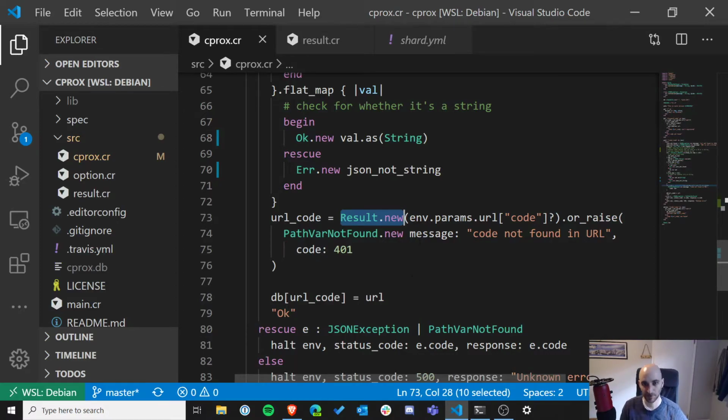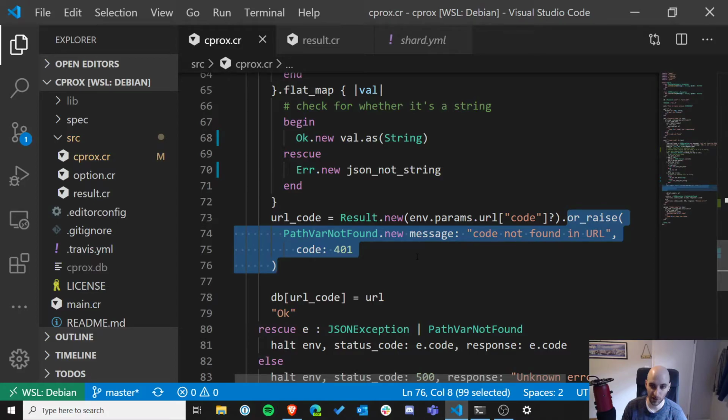So the result is saying, all right, I'm going to take in a string or a nil type. And then I'm going to do another pipeline stage. This pipeline stage is going to return the string, but if it was a nil, then throw an exception. And this is the exception: code not found in URL.